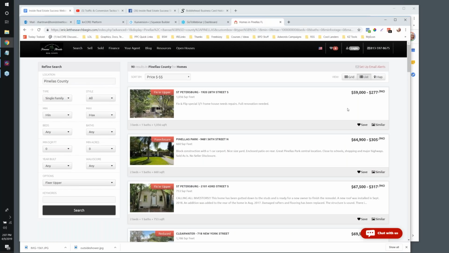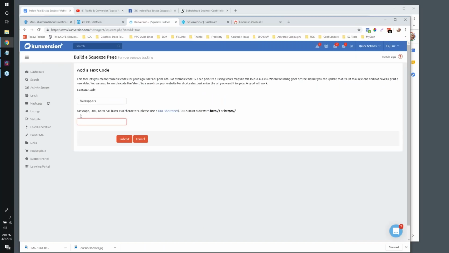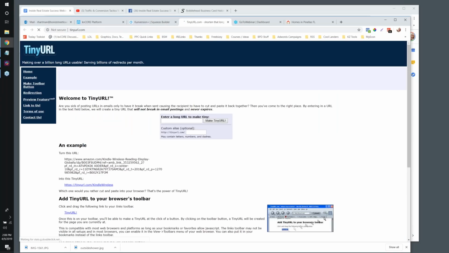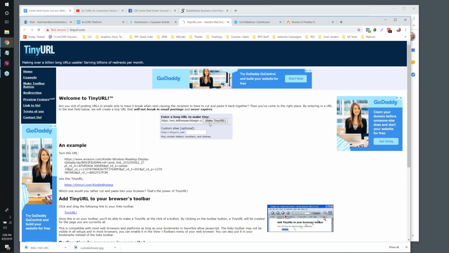So just a side thing to think about, anytime you're creating squeeze links or links on your site. So I'm going to go Control-C, creating my link here. And one thing we're going to need to do, like I said, this was going to be kind of workshoppy today where we delve into certain things, is I'm going to need to shorten this link. It's really, really long. And you'll even see here it says, please use a URL shortener, and it links out to TinyURL. So I'll actually just use TinyURL since it's the one our system's recommending. And I'll paste the long link in, click make a TinyURL.